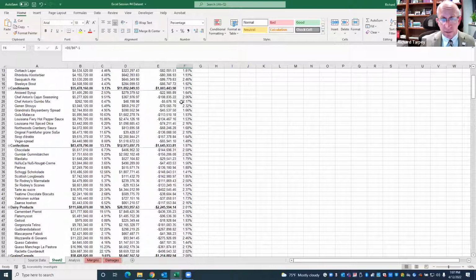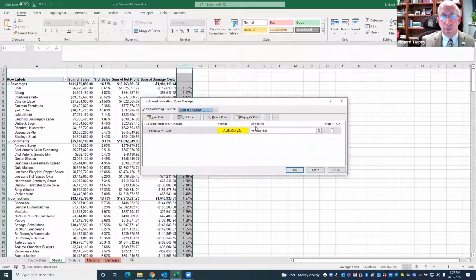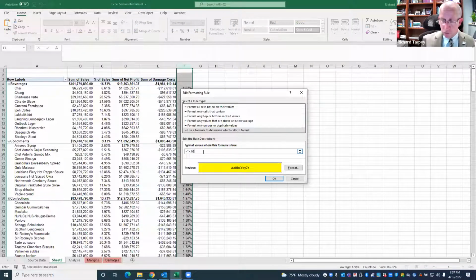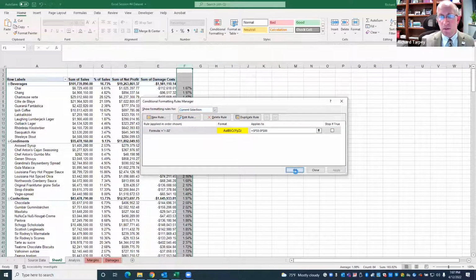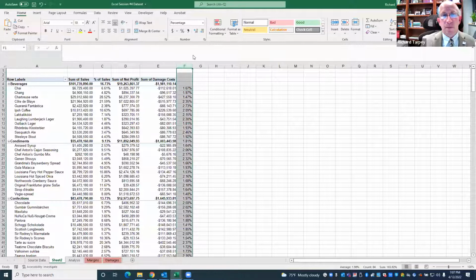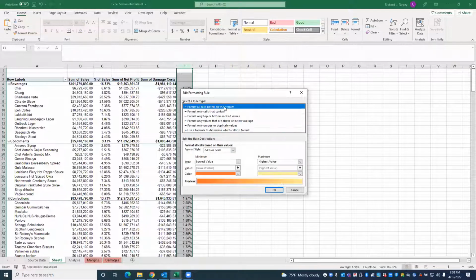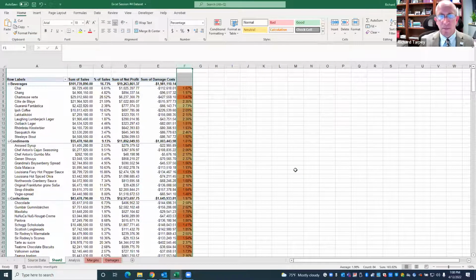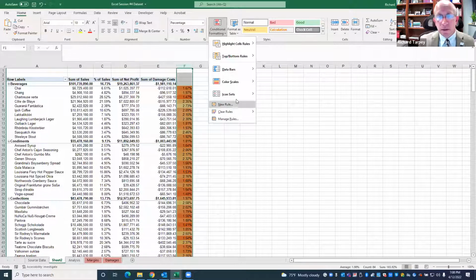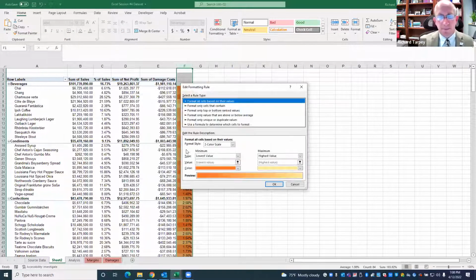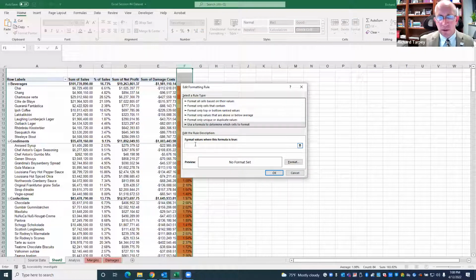We don't have any. Let's change it to, let's just say 0.02. Okay, now why is that not working? Is this right here? All right, so if we do this and we say lowest, well, that's just going to do that. That's kind of cool, right? But the conditional formatting, we covered this last week. Manage rules. Let's find out what's wrong with this rule. Low average, only cells that contain. This should be greater than 0.02.